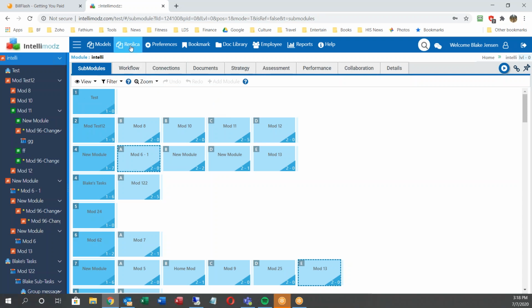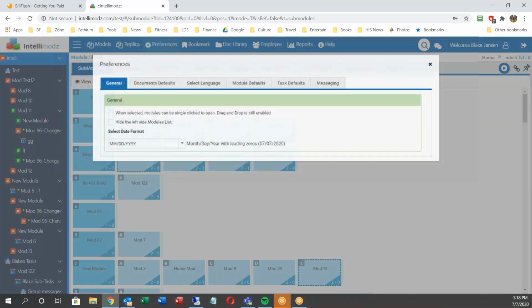The replica simply opens up another tab and a window in the same location you are, so you can do some cross-matching if needed. Preferences give you various default items that you can set to manage how you come into Intellimodz and the various feature sets that are there.